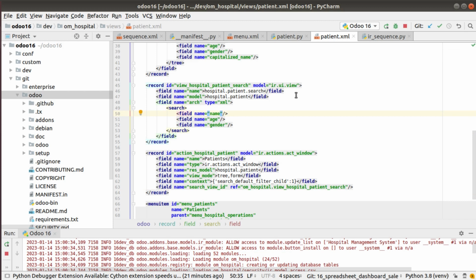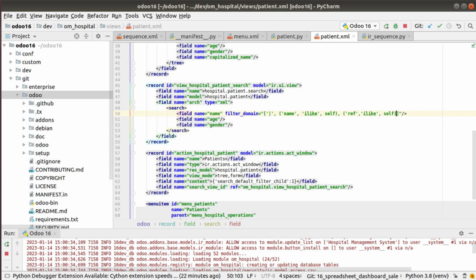So you can add a filter domain, define a list, then inside that I will write like this: name, ilike self, then I have to search inside reference, ilike self.